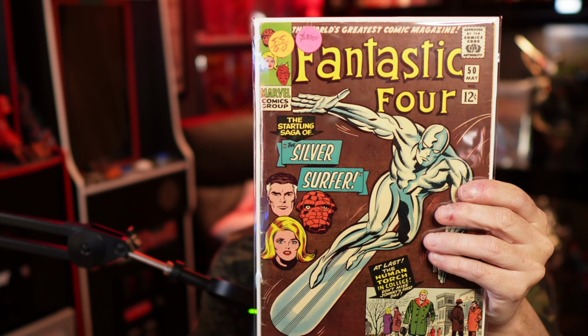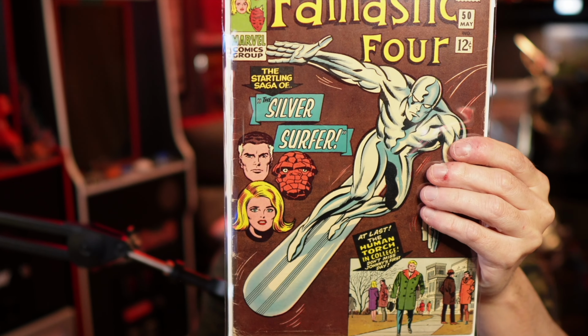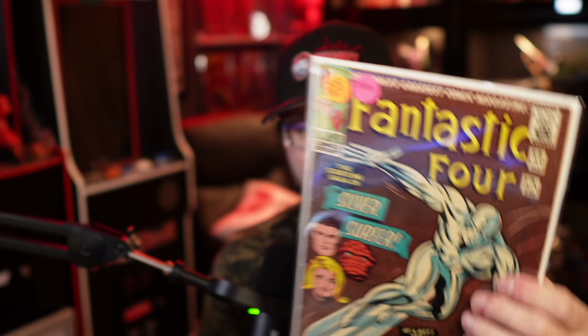So again, another book that I have on my undervalued comic list. If you guys haven't watched that video, it is a copy of Fantastic Four number 50, this iconic Jack Kirby cover. And my favorite cover out of the trio of those books, 48, 49, and 50. This book kind of gets that dog rap because of the brown cover, but I absolutely love it. Totally worth it, in my opinion. I picked it up for $230. I'm going to keep that in a collection for a little bit and then decide what to do with it.